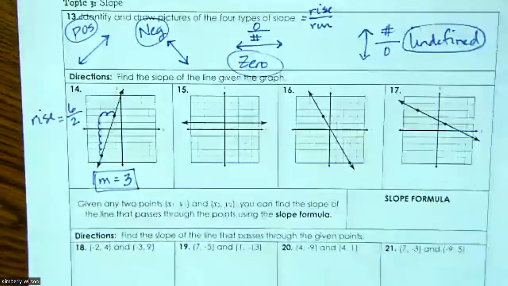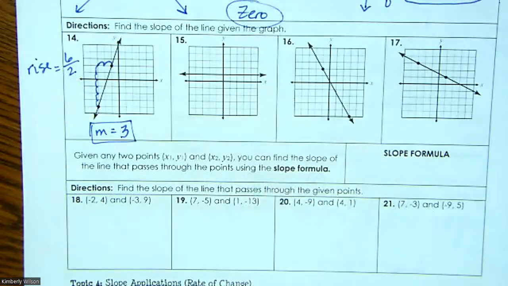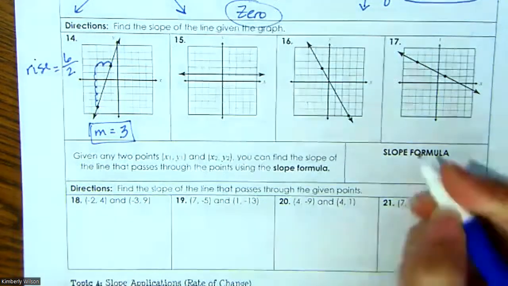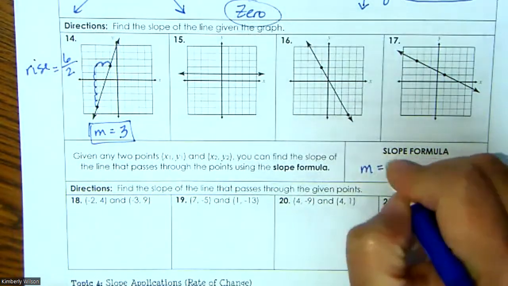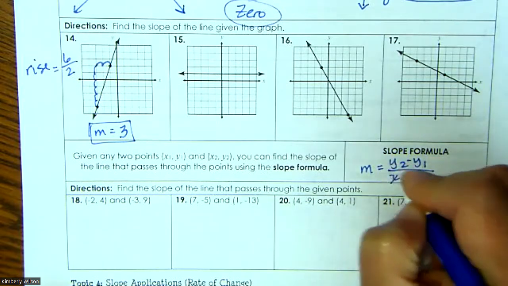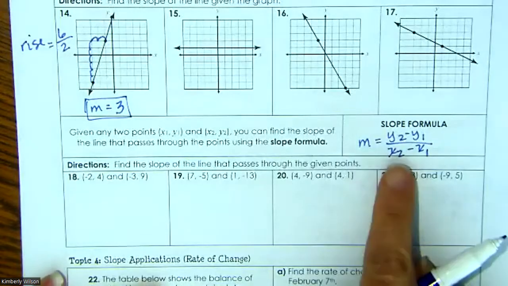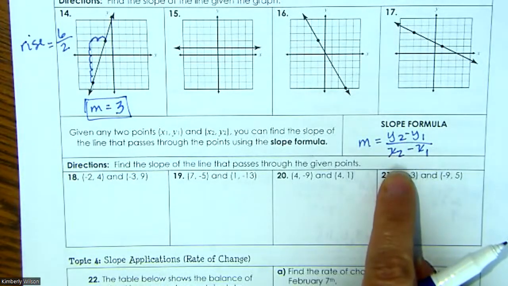All right. Next, we have the slope formula. You're going to do all of the study guide except for 26 through 37, because you haven't done much of this work or practice in a long time. And I'm doing some of it with you. So for slope, it's y sub 2 minus y sub 1 over x sub 2 minus x sub 1. This is my slope formula that you get to use.